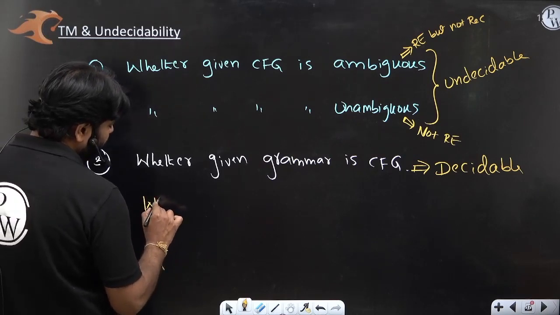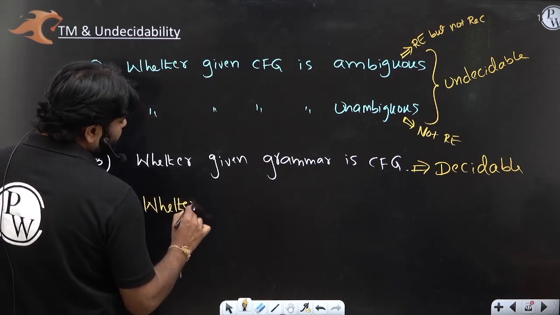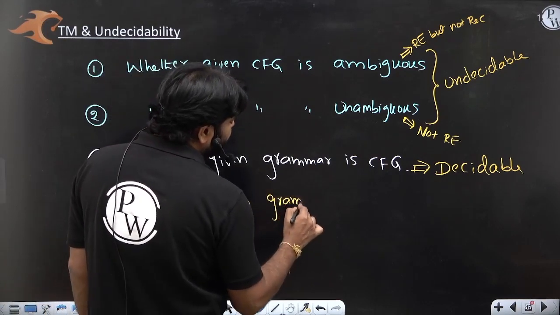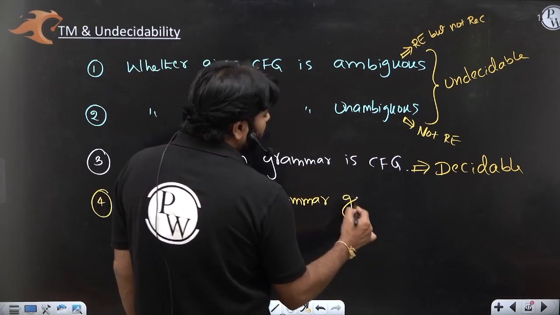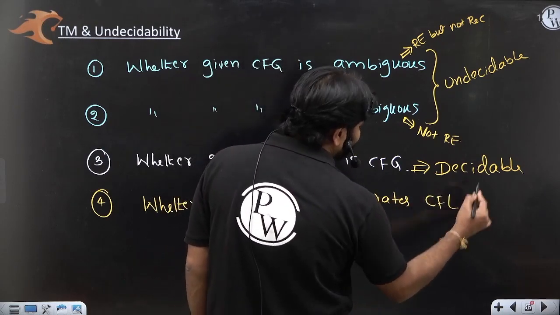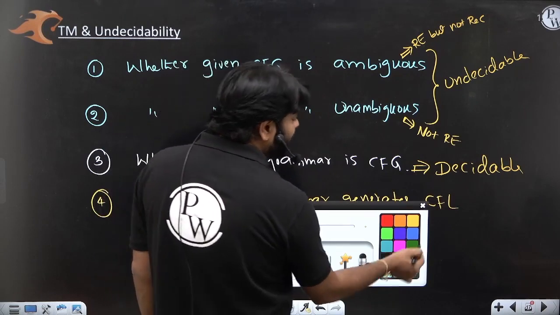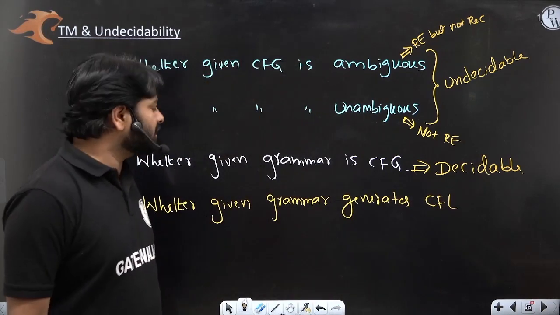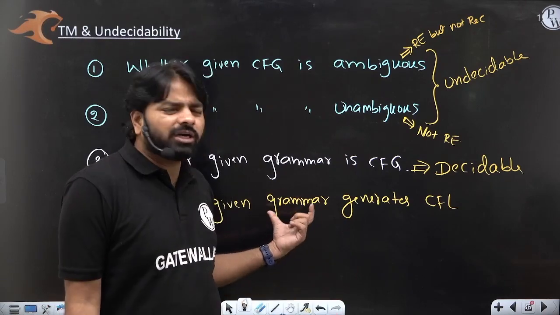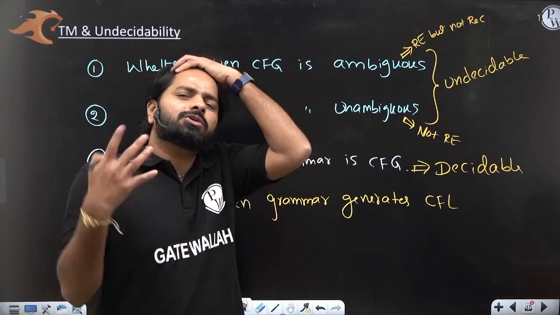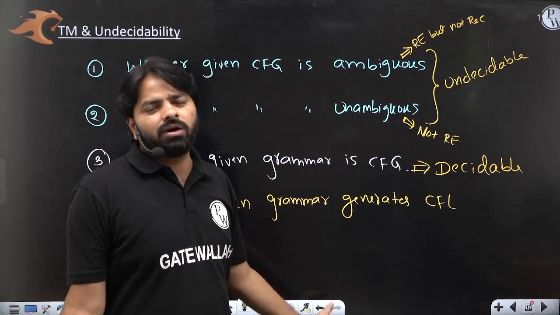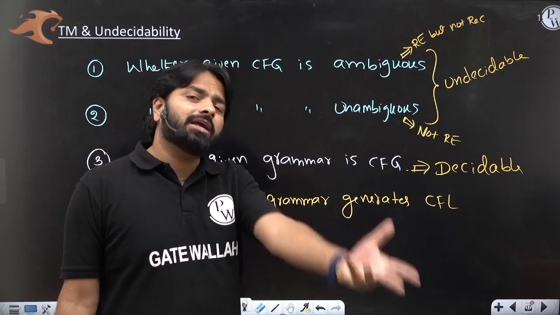And this problem is different from whether a given grammar generates a context free language. Oh, this is completely different. And indirectly you are asking, given a grammar, where the grammar is by default unrestricted since the grammar name is not mentioned, unrestricted means indirectly you are talking about a Turing machine. Is it that the given Turing machine represents a CFL? We do not know. Given a Turing machine represents REL, that's all we know.